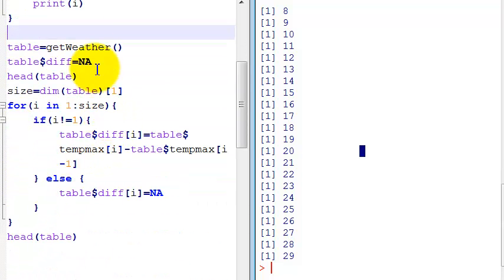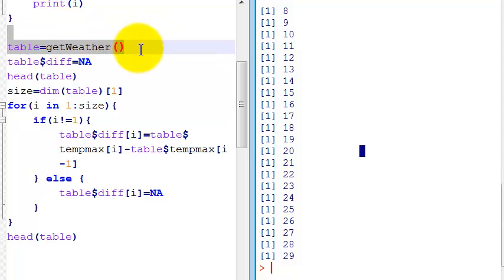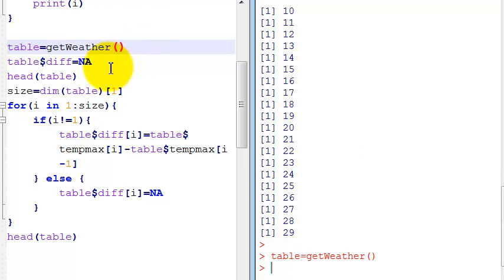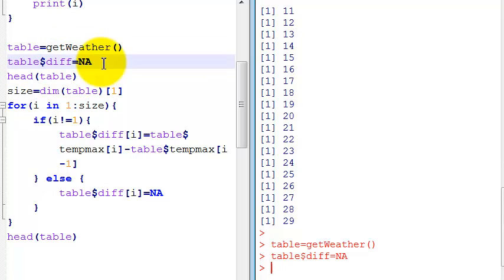So let's go to our next example, showing why this is useful. Let's go to the example that we have with our weather data. So I'm going to load the table, and I will create a new column called diff, which will be the difference between the previous day and the day of the day. This is something that is a little difficult to do just with vectors. It's possible, but it's a little difficult.